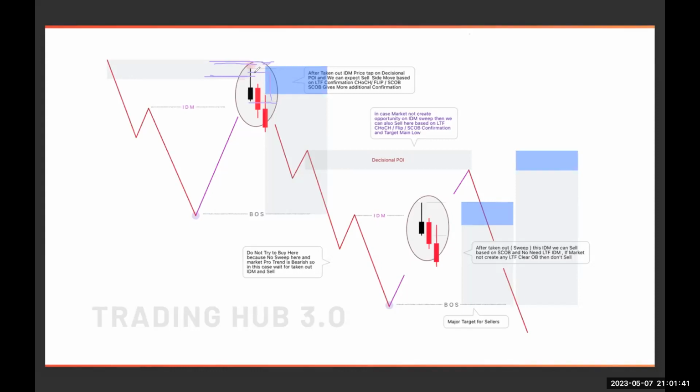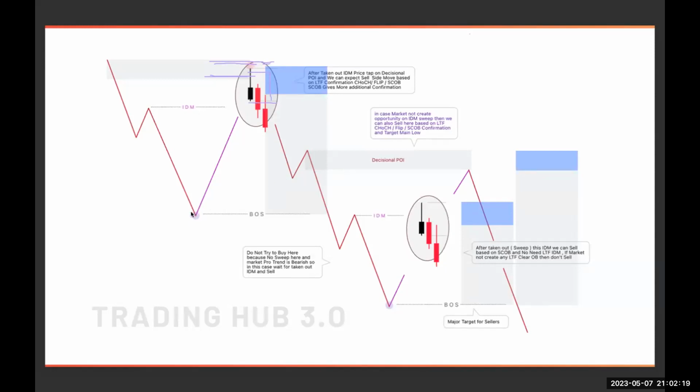one thing: when price taps a higher time frame order block after taking out the inducement, in that case you can use every type of entry, like chalk, flip, and single candle order block. But when price sweeps the main higher low inducement, in that case you can buy or sell only based on a single candle order block, not chalk flip, right? So the past type here gives a reaction and creates a single candle order block also. You can buy or sell. Also, you can buy or sell here based on flip and chalk, right? Here you can apply three types of entry.